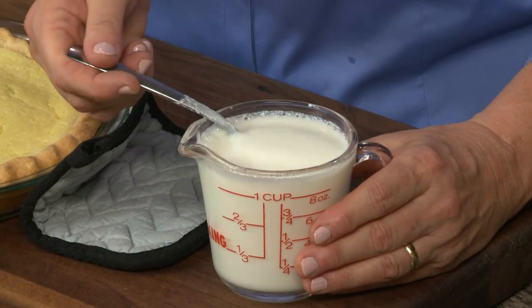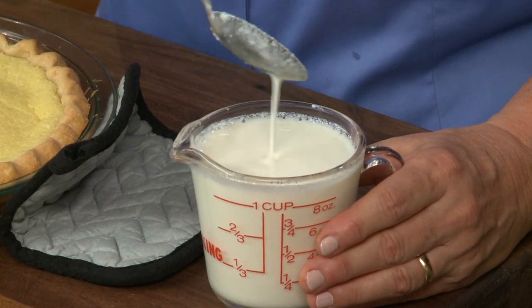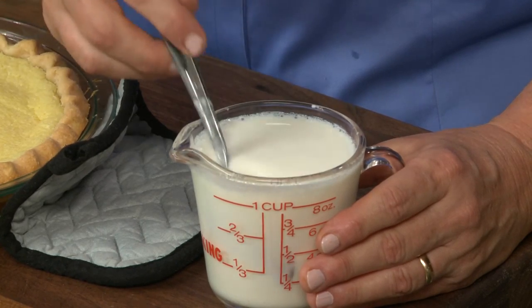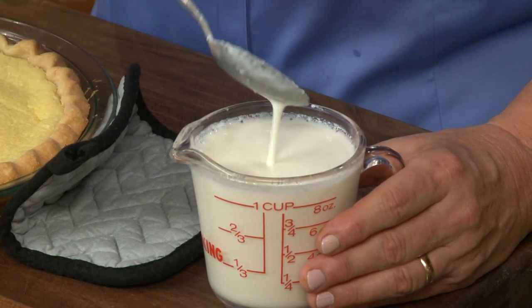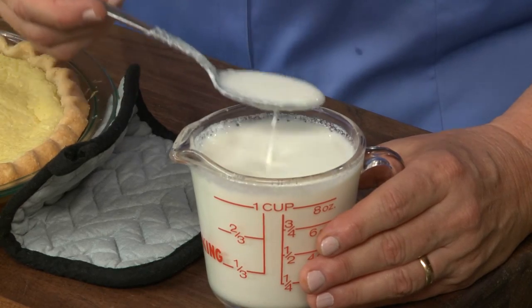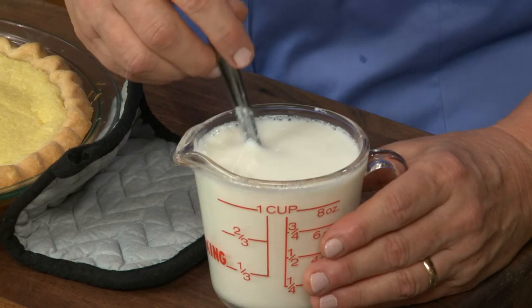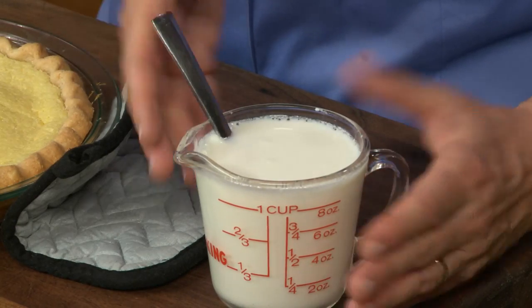And I wanted to show you the buttermilk, which remember I made as faux buttermilk by putting an acidic ingredient, vinegar or lemon juice, in milk and letting it sit for 10 minutes or so. And look how it's thickened up. Now it's curdled, it's not what you'd want to drink anymore, but it's become a very tangy, thick, excellent substitute for buttermilk or sour milk in any recipe. So let that be your little trick if you don't want to go to the store to get buttermilk and you don't have it on hand.